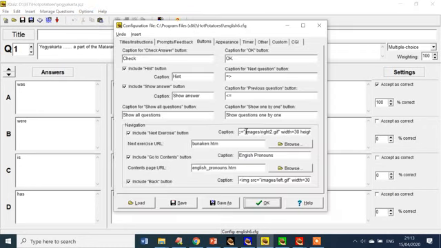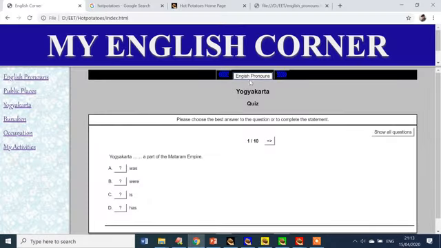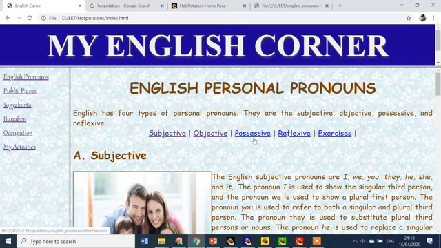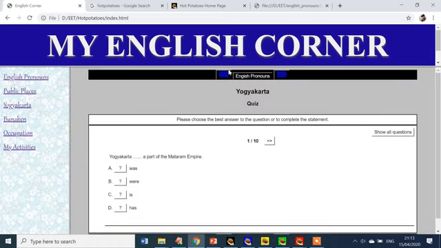Okay, so once again we can add an include next exercise button. We can include the back button. We can include the material file to go to. And then this is the way it works. If you click, it goes to the material presentation. Now Yogyakarta works like what we want, with the navigation and the link over here, and also the instruction, the name of the quiz over here.